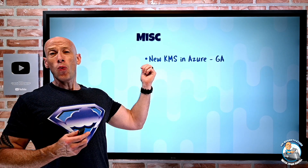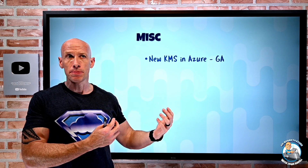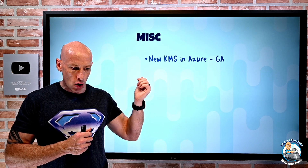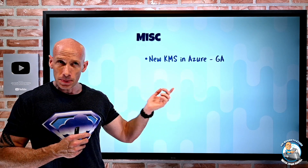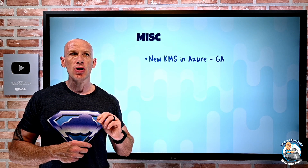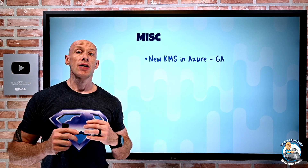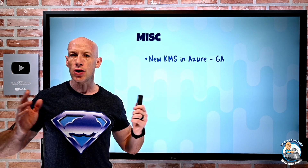As a miscellaneous note, be aware there are new KMS services in Azure. When you deploy a Windows VM in Azure it still has to activate, but that's part of the Azure service via a built-in KMS. This is changing: the new endpoint is azkms.core.windows.net, which will replace the old kms.core.windows.net, and it has new IP addresses. You generally don't need to care about this at all — it will be transparent. The only reason you would care is if you had a very locked-down environment with specific DNS or IP allowlists for the old KMS, in which case you need to allow the new name and its two new IP addresses.